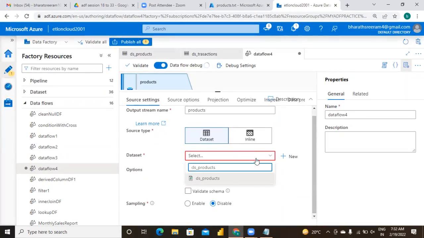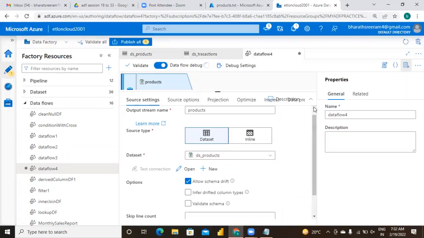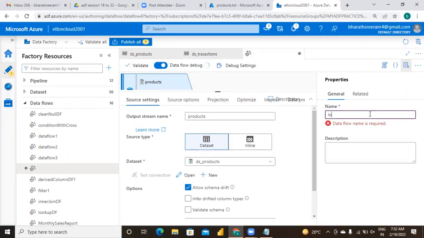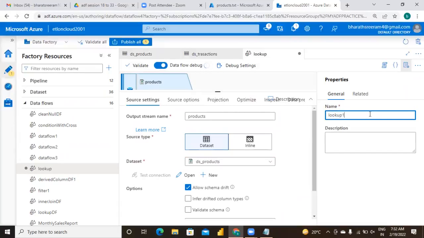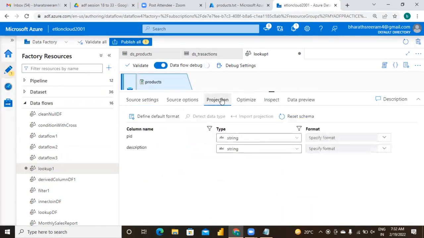Not selected. So everything is selected. The data flow name, let's say lookup one. The projection, let's keep as string because we are not going to perform any computations.